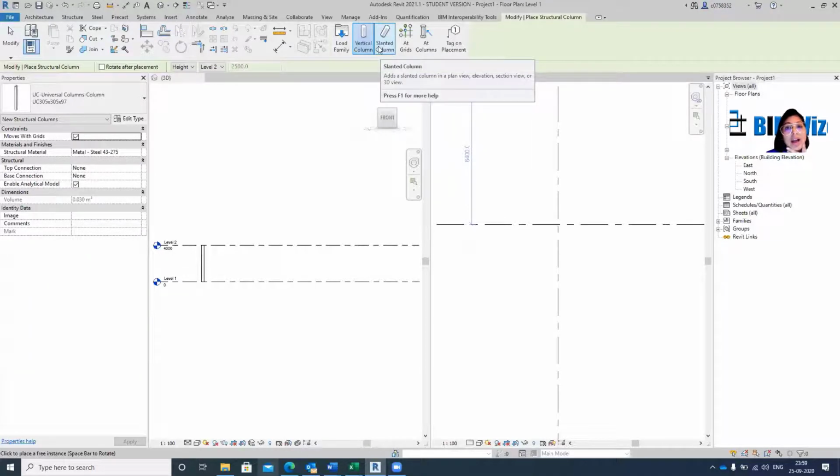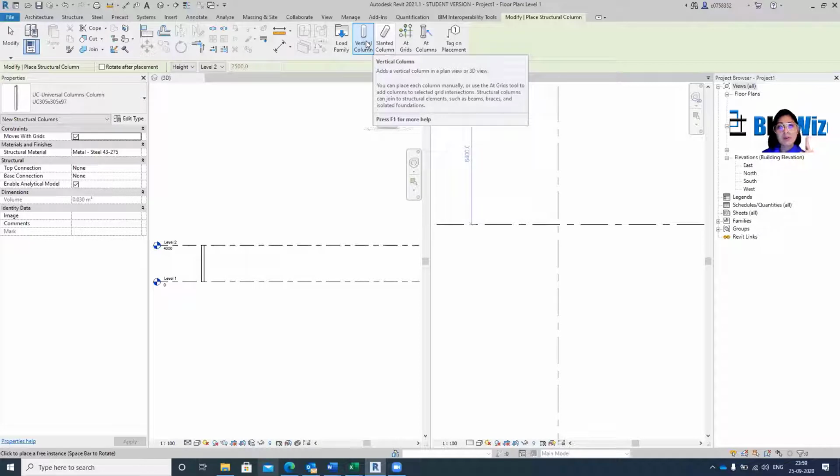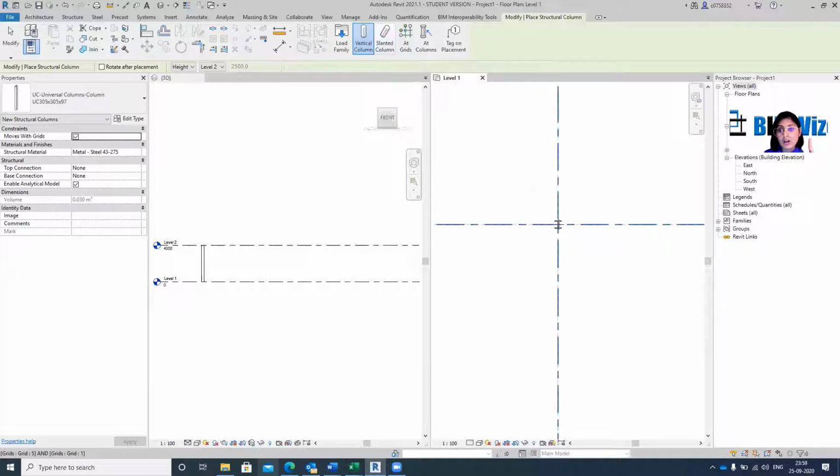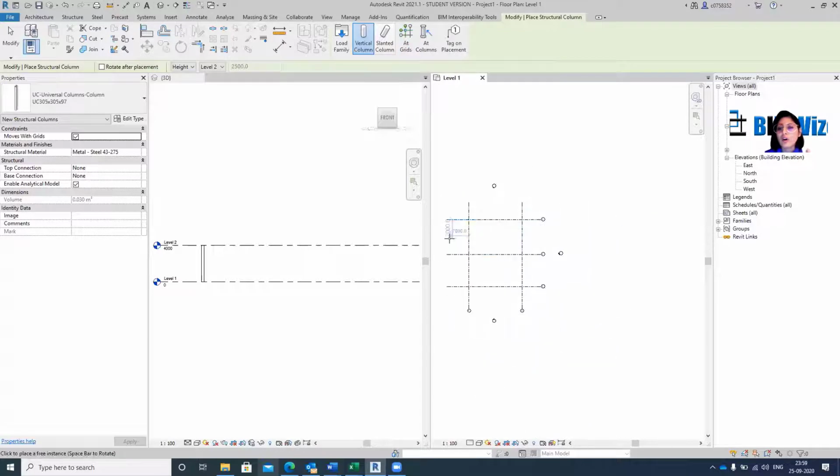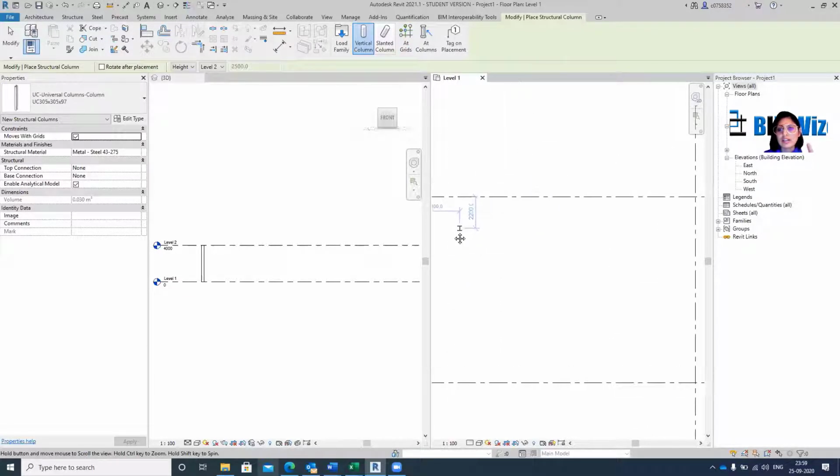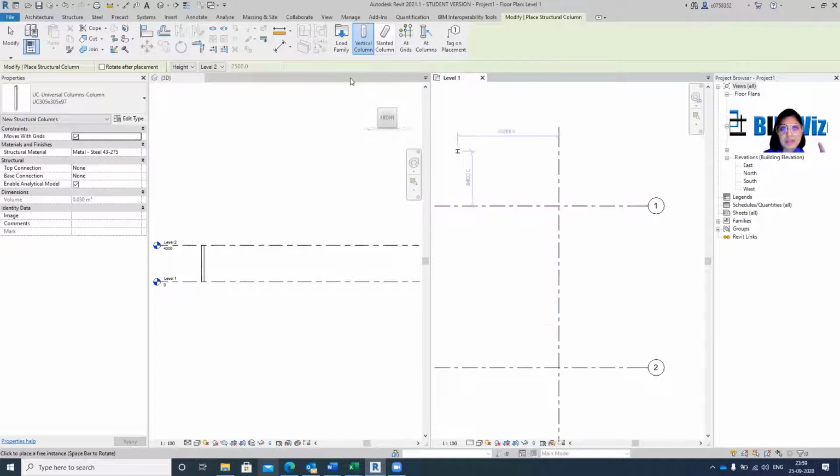Now we also have a few options in here. We have a vertical column, number 1, which is like drawing a straight column like this. We have a slanted column like this. Here it's going to ask me the bottom, the top, and the angle. And then if I say add grids, it will go at all the grids. So let's look at all these 3 options. So vertical, like I said, will be like here.